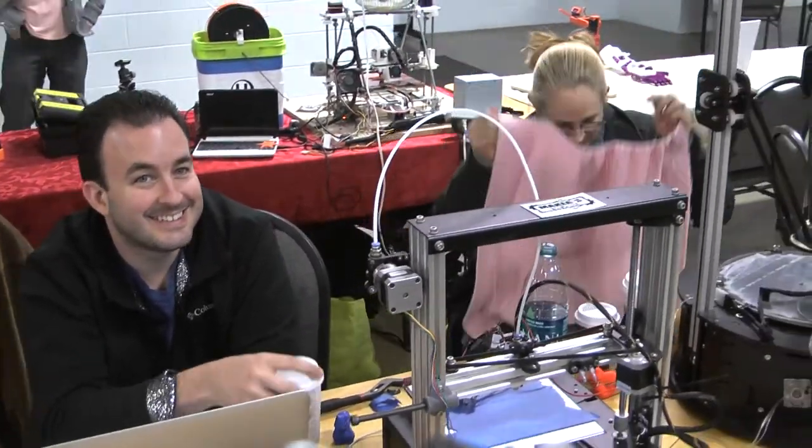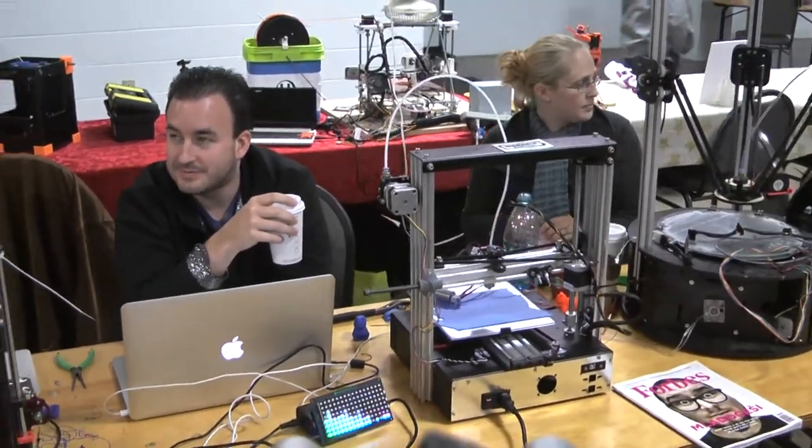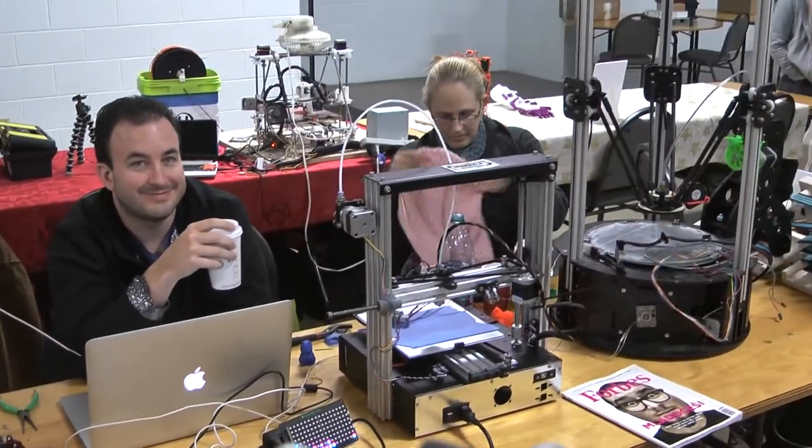I just noticed that half the parts of that thing are 3D printed. Yes, they are. It's just hilariously awesome.